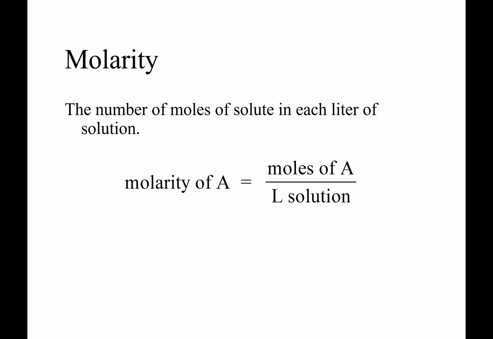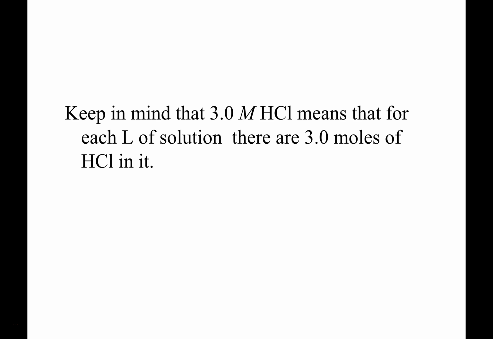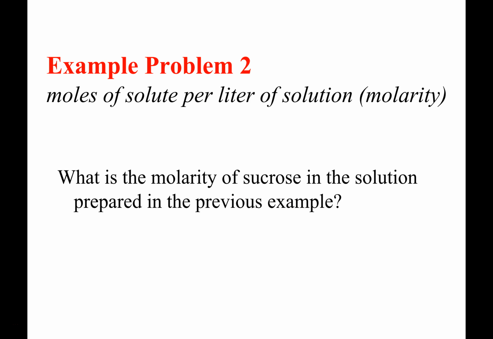So remember that molarity is moles of the solute per liter of the solution. For instance, and we're going to come back to that sucrose problem in a minute, I already warned you that we're going to be dealing with molality too, which is a lowercase m. If you need to unpack this, that means 3.0 moles of HCl per 1 liter of solution. That's what that means.